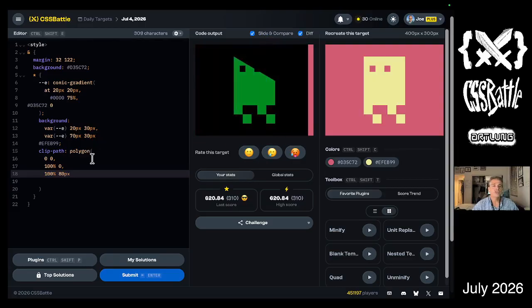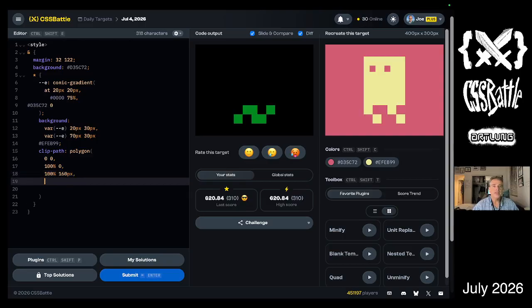All right, so here's our first step. 100, 140, 50, 60. Okay. And then I don't think these numbers are going to be even. 80 pixels, 160 pixels. 110 pixels.